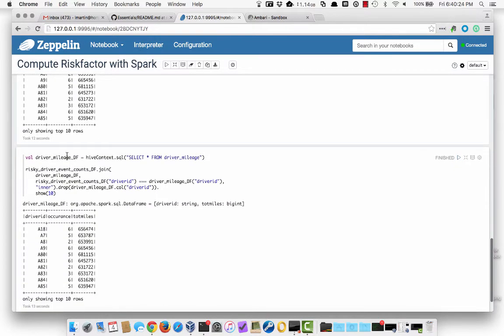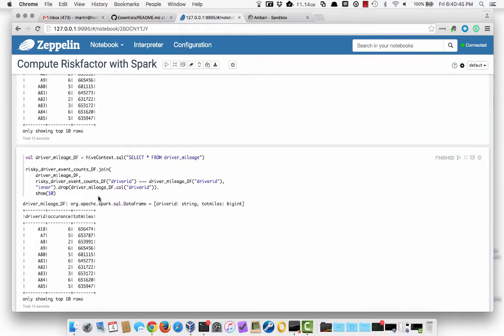And here's a good example where, if I'm going to use an existing Hive table like driver mileage in a query, it's no problem, it's just a string-based query. But if I'm going to use that Hive table in the API version, I definitely have to create a data frame object that I can then leverage within that.